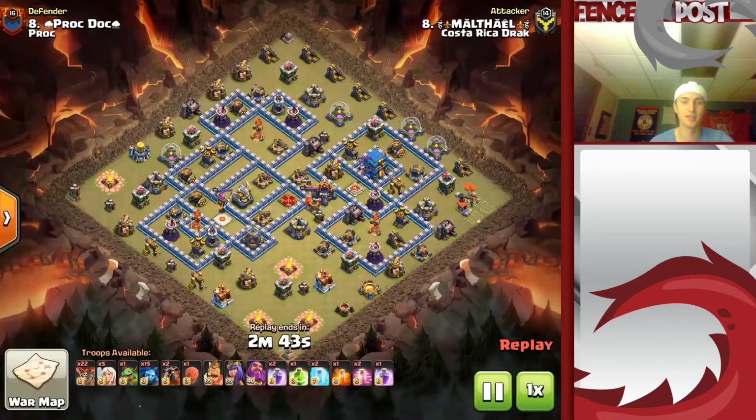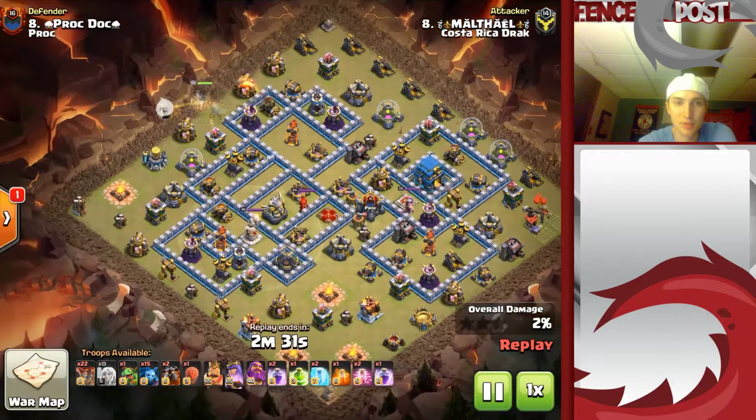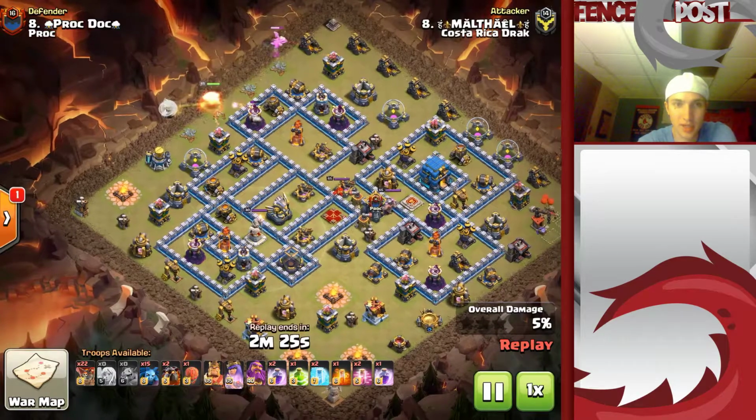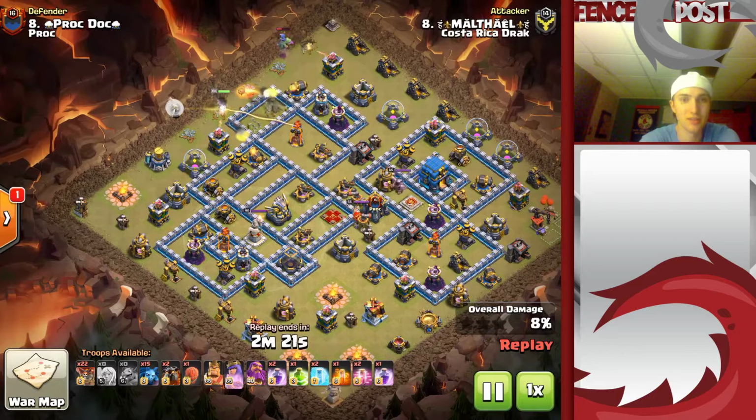We got a nice Queen Charge Lalo attack here on Proc Doc. Both attacks I'm going to be showing to you from Costa Rica, all of them were pretty much Queen Charge Lalo, and they all had to do with either jump, wall break, or just a jump. This one just included a jump. That's all I needed to get to a good majority of the base.